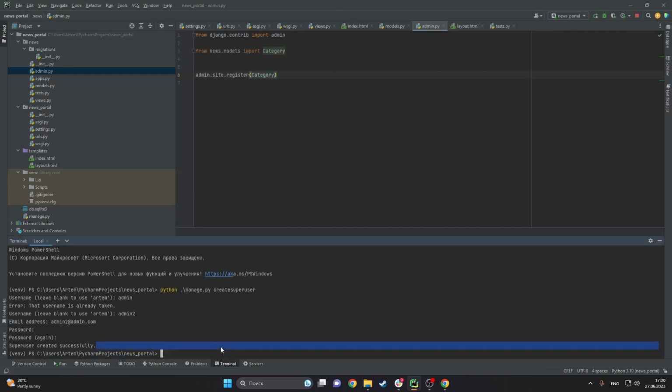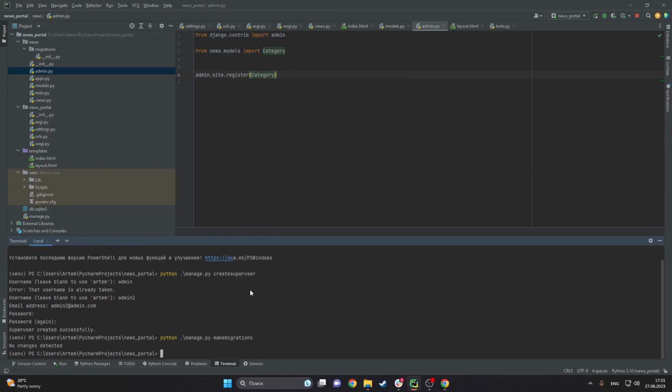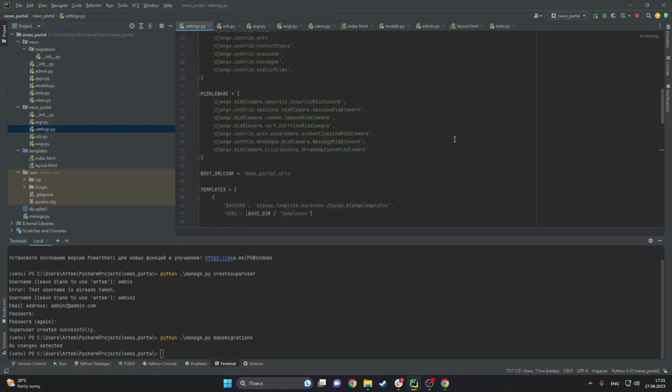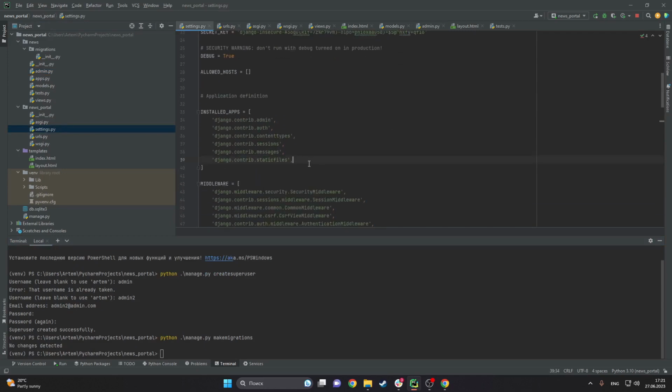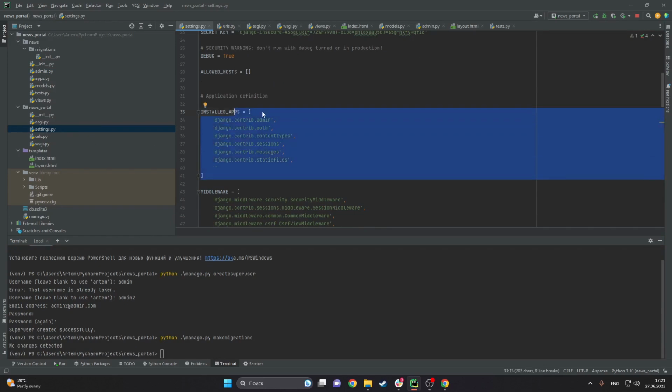And to take effect of our creating of model, we should put here python manage.py makemigrations. Oh, I forgot. We should add our application to installed apps. We are making it inside the settings file and inside this variable INSTALLED_APPS, and we are putting here news.